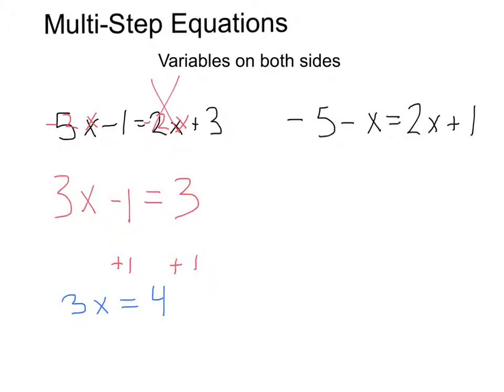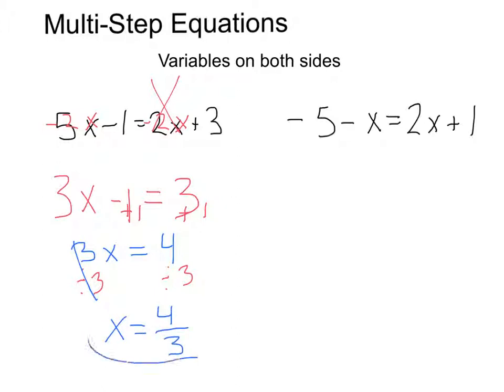And last, I'm going to give myself a little bit of room here. 3x equals 4. We want to do the opposite of this 3 times x, which is going to be divide by 3, divide by 3. It's going to bring us to our answer. These 3's cancel, leaving us with x equals 4 divided by 3, or 4 thirds.